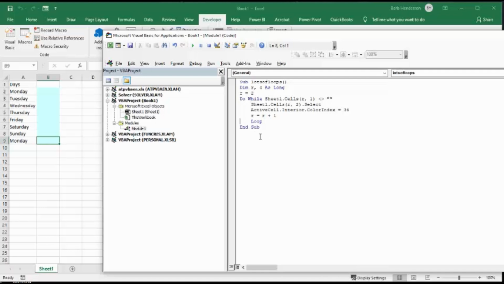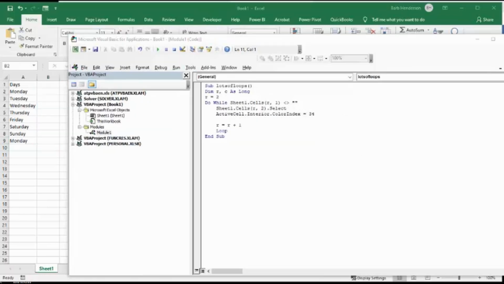Now, what we're going to do is we're going to add a for loop in between our do while loop. So now that we have our do while loop working, let's put a for loop. We've learned the for loops in the previous section, so let's do a for loop as well in here. So in between your do while and your loop, which should actually come over here. So there, we can put a for loop in here. Now we've declared C up here and R being rows and C being columns. So let's put a for loop in here.